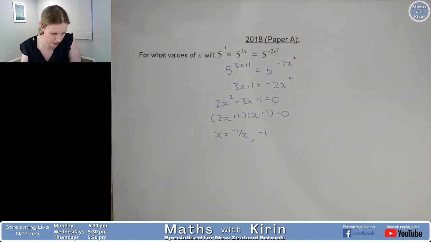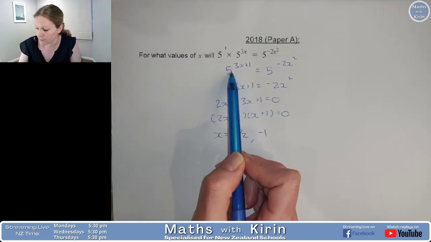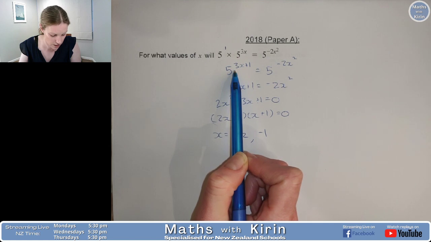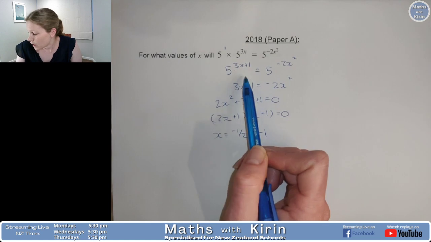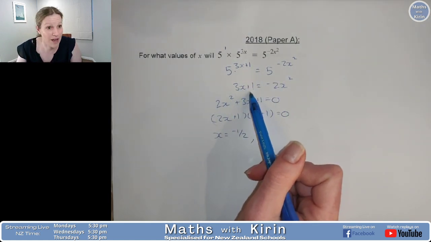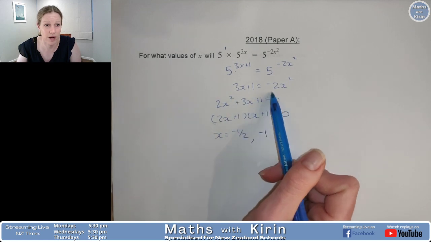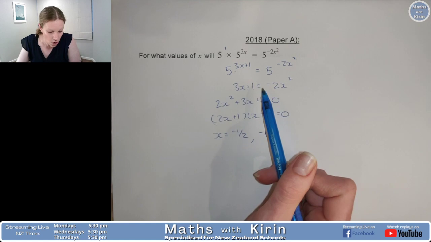Two solutions, both negative. For achieved, you simplify your indices on the left-hand side. Okay, so you get 5 to the power of 3x plus 1. You consistently generate a quadratic expression from powers of 5 that contain 3 terms when simplified. Okay, so something happens, you might not get plus 1, maybe you get some other number somehow, so you get a quadratic, but it's not quite this quadratic. Okay, so that will give you achieved.